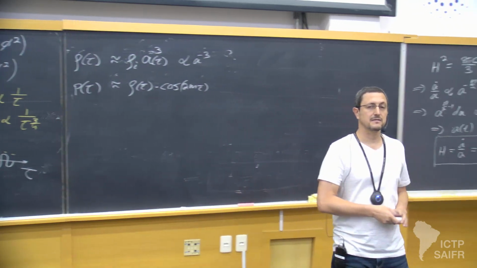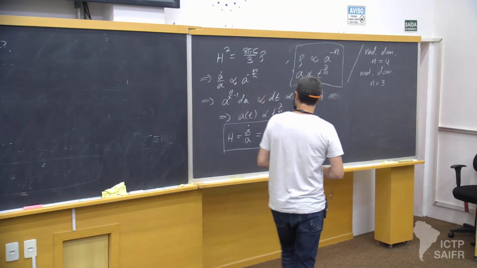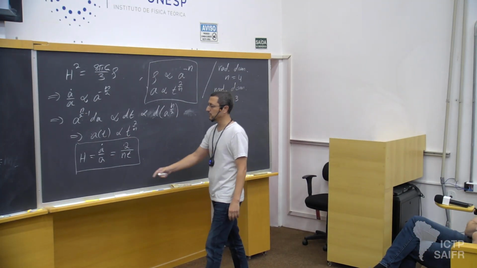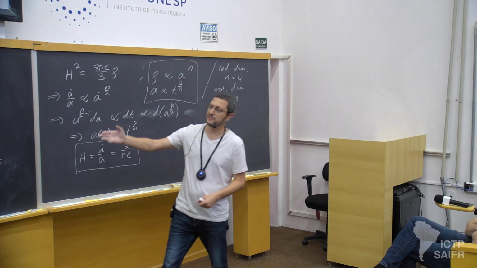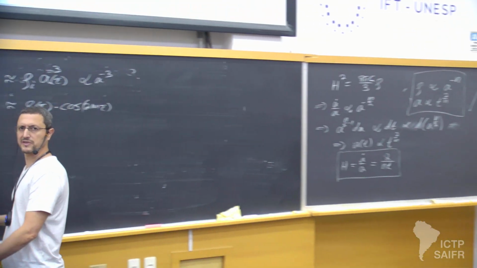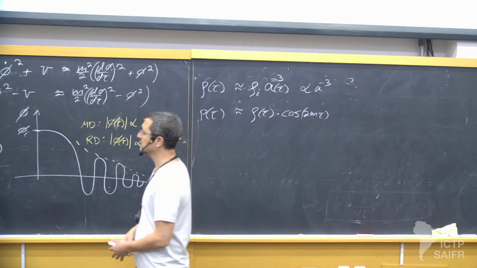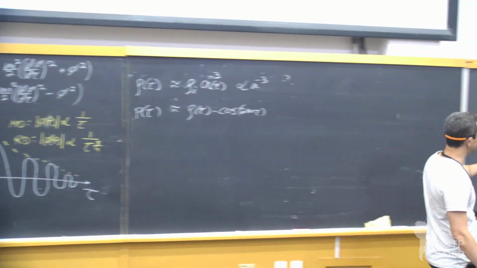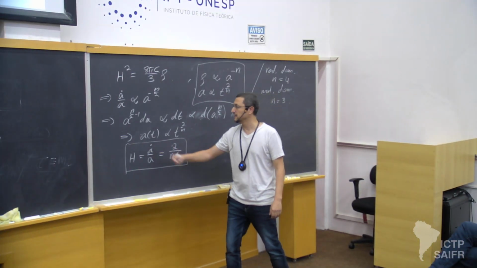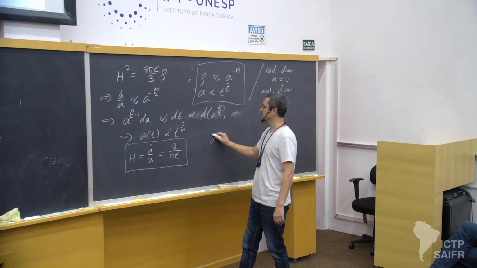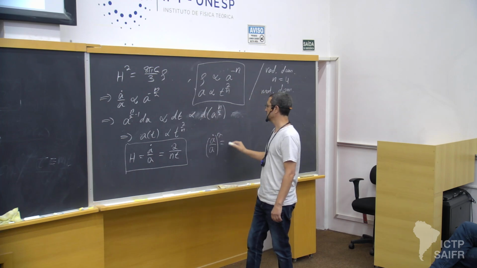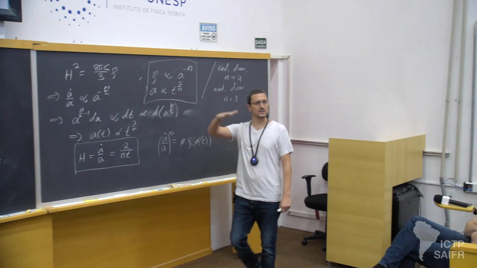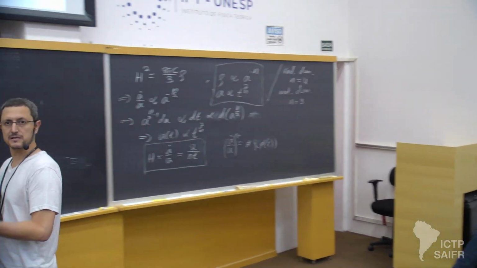Now, a non-trivial exercise that I leave to you, and it's very fun. Solve both equations of motion together. Solve the equation of motion for A, for example, in a universe where your phi is actually the dominant contribution of energy density, but it doesn't matter. You can do another exercise. For example, take the matter-dominated solution, and solve in parallel the equation of motion for tau and the equation of motion for A, coming from this. So A dot over A squared equals a constant times rho of phi of tau, right? These are two differential equations you can solve. You start from some initial energy density and you solve them.